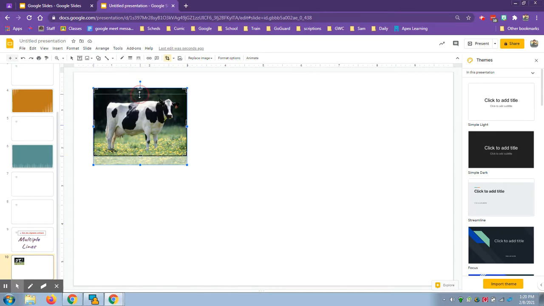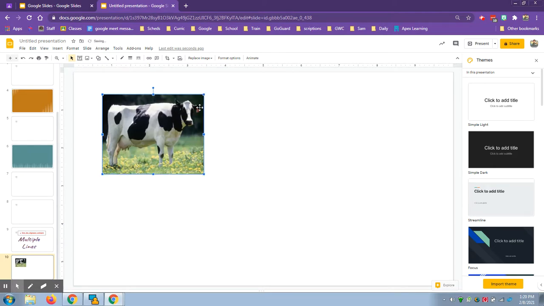So if I have too much background and I don't need that much background, I want this not to include so much of the field, I can do that and then hit enter, and you'll see that it got rid of the rest of it. So even if I make this larger, you'll see that there's a lot less of the background around the cow. So cropping it can definitely help depending on the picture that you bring in.